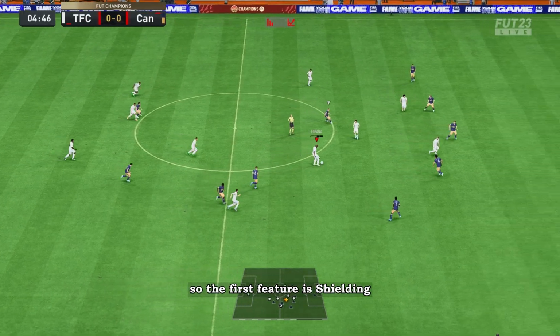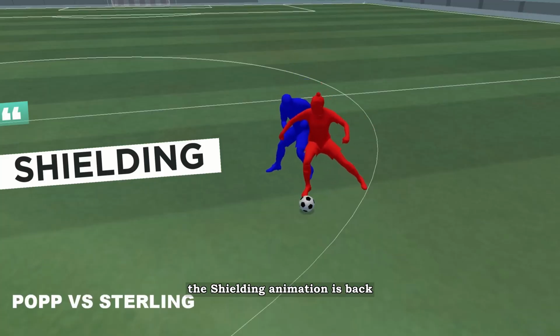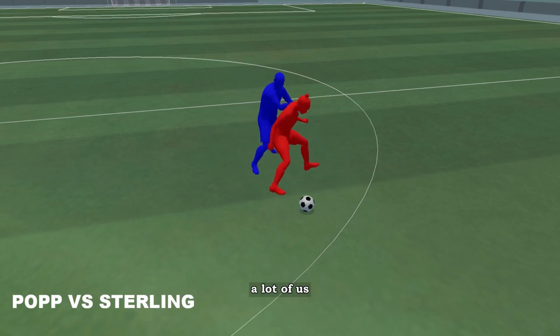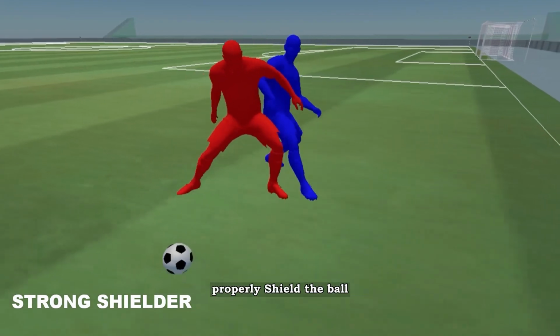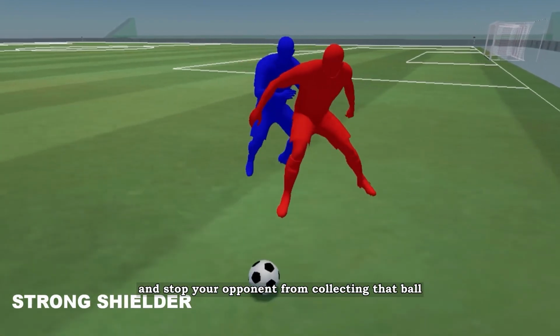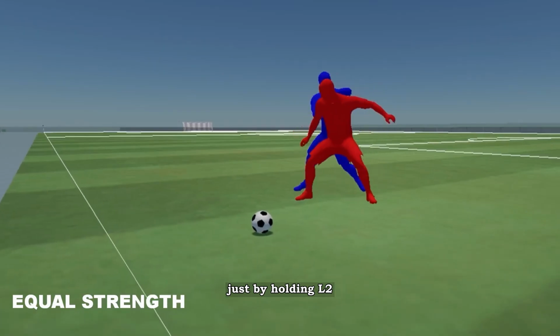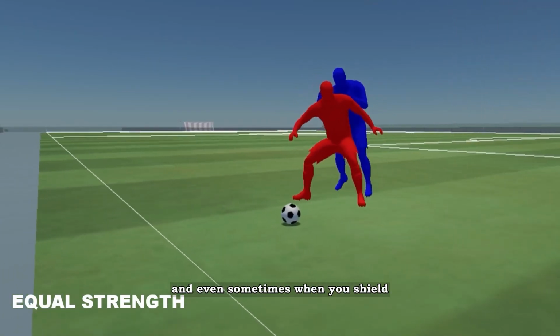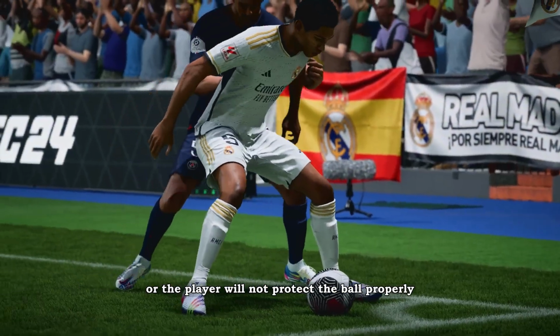So the first feature is shielding. The shielding animation is back, guys. I know the good old days of playing FIFA 18, a lot of us experienced what it felt like to properly shield the ball and stop your opponent from collecting that ball just by holding L2. And in the recent games, shielding hasn't been as effective, and even sometimes when you shield, you still get shoved off the ball or the player will not protect the ball properly.